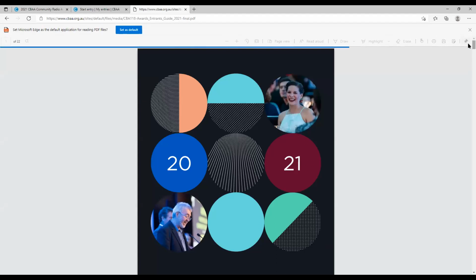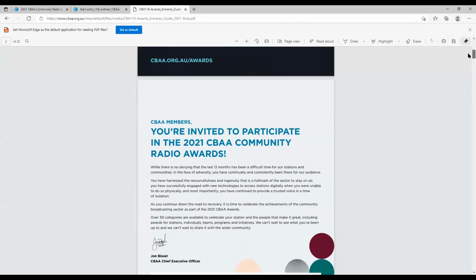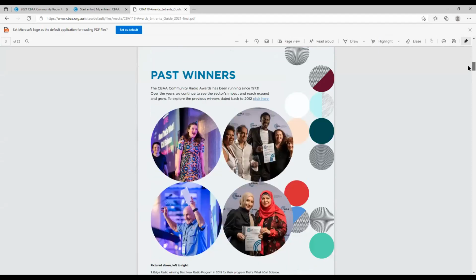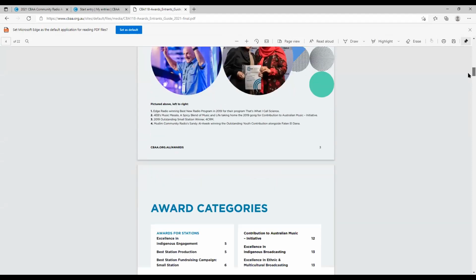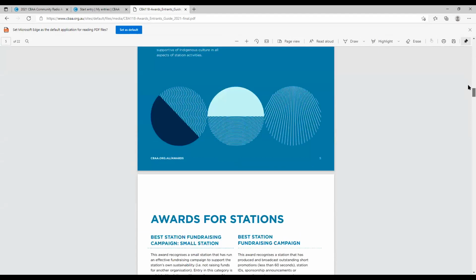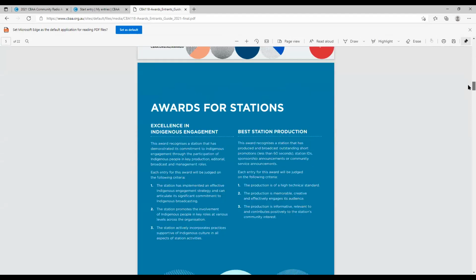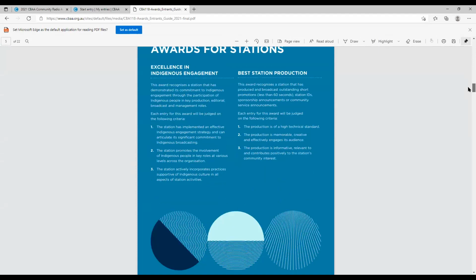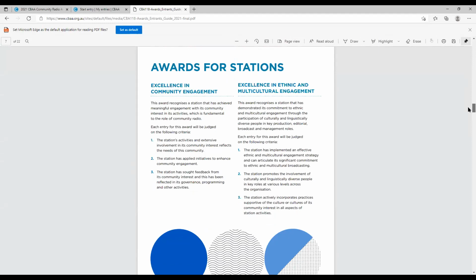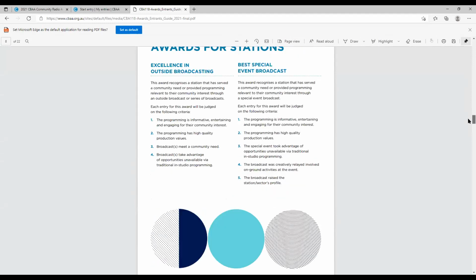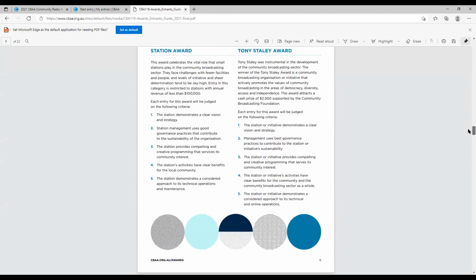Once you're there, you'll see that we have a handy entrance guide here for you to have a look at. Now, this is information that is available via the awards platform, but just bringing it up here, nice for you to have a look at all this sort of stuff. You could be one of those smiling faces there who's the winner of one of our awards. So the descriptions for all the categories are all throughout the booklet. Just go through here. Let's pick one at random. Let's pick one where we've got to upload some audio, shall we?